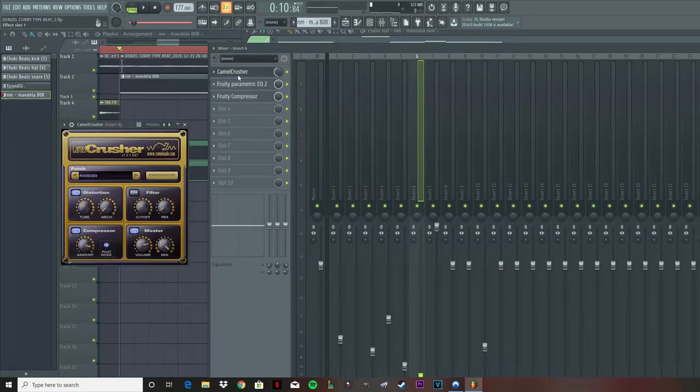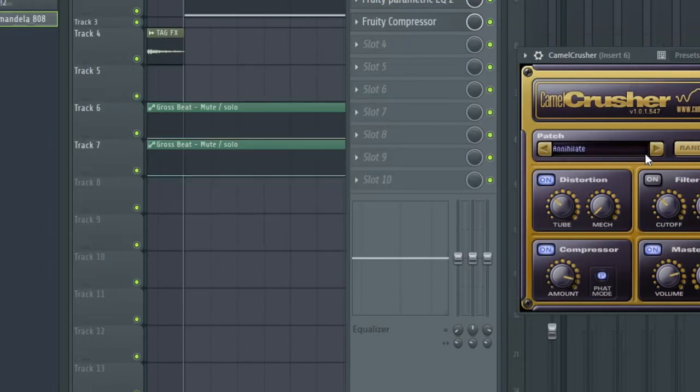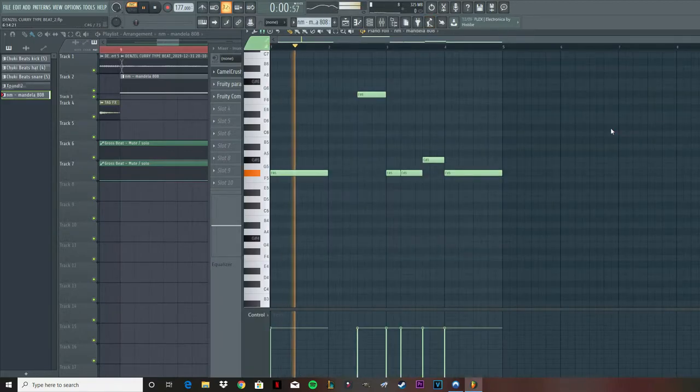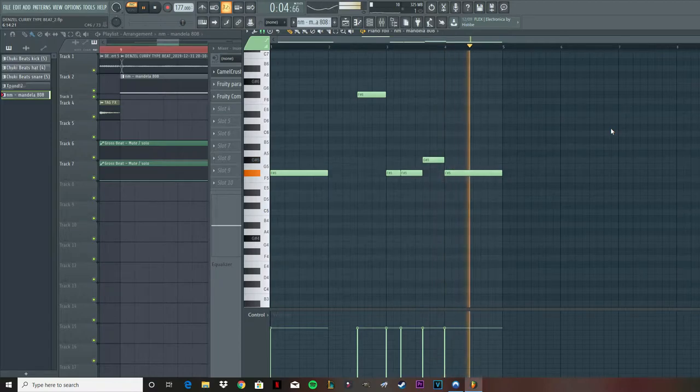I decided to use Camel Crusher. I put the Annihilator preset. I've been using the Annihilator preset on almost every one of my tutorials when I'm using bass and stuff like 808s. I don't know why, I just love the distortion. And then I put it almost halfway through in the distortion. As you can see, it is really, really distorted.